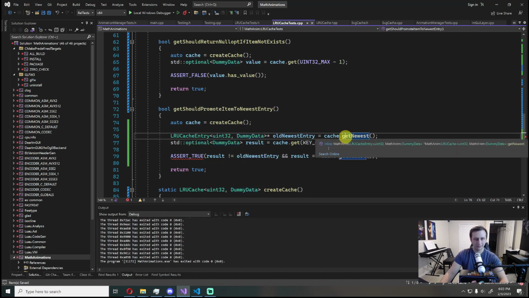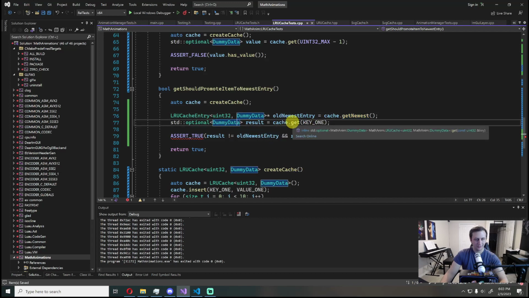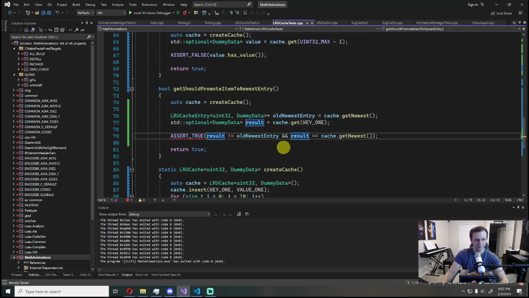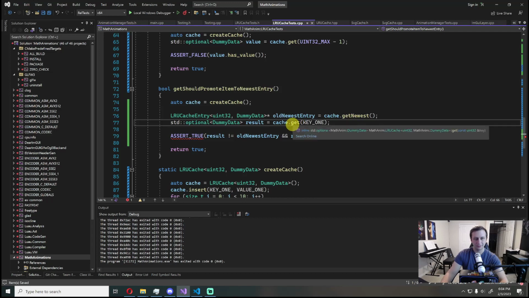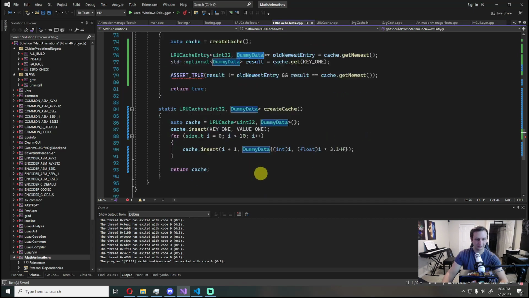Okay. So I see what's happening here. Basically, we want to check and see. Trying to think of the best way to do this. So this returns an optional. It's not returning us the actual cache entry. I guess we can just check the dummy data itself and see if it's equal.